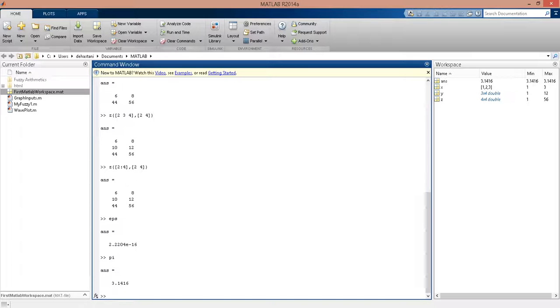And here, for example, consider some simple equation here.